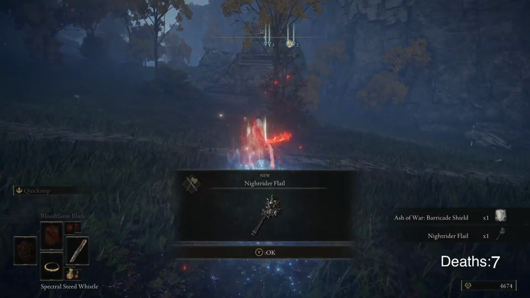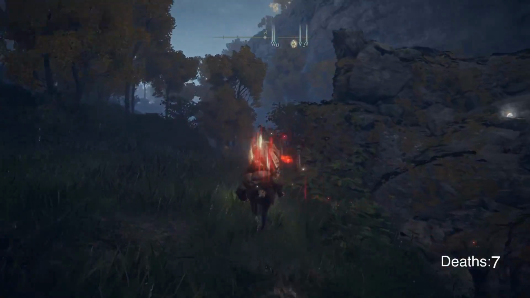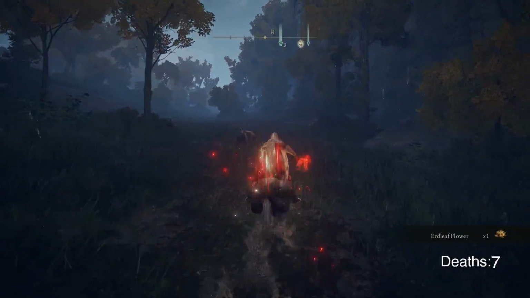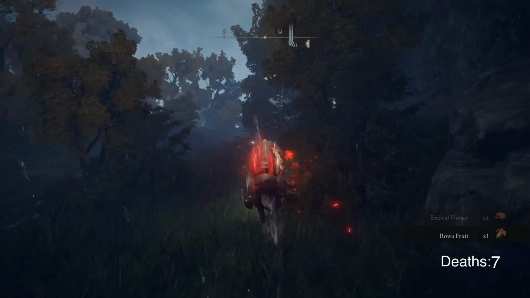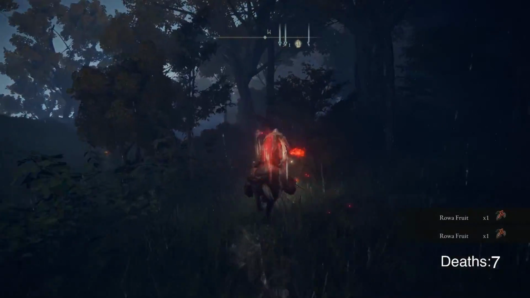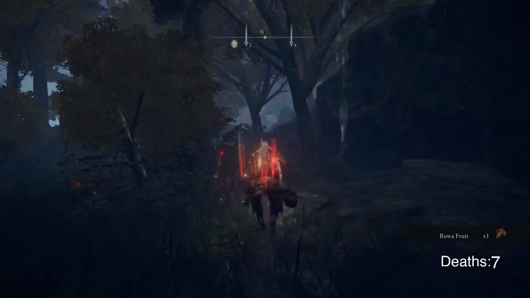Barricade Shield. Oh, Knight Rider Flail. I mean, I still think that this dagger is the way. I could go ahead and try to get Reduvia as well and just stack bleed daggers. Although the range will be really bad. But at the same time, still, that's really strong.